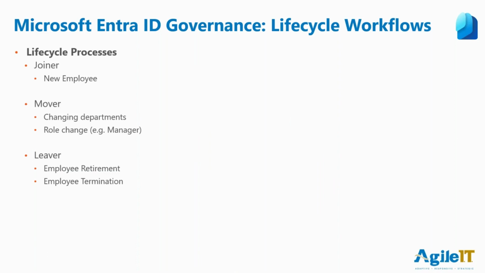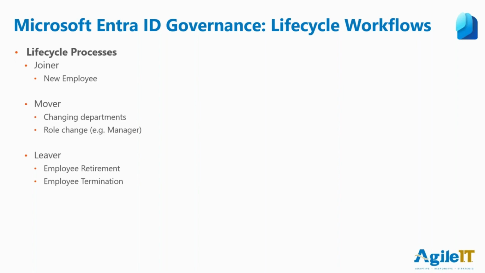Three key things to think in terms of processes. And these are the terminology that's coming out of lifecycle workflows. There's joiners, people coming into the business. There's movers, people moving around, change in role, change of a department. And then there's leavers, people that are departing the organization, retirement, termination. Sometimes it's not even that abrupt. Sometimes it's people leaving because of an M&A activity and you sold off part of a business and you may want to do this in an organized fashion. So these are the three things to think of. And there are some really nice templates to start with, which I'll walk you through in a moment.